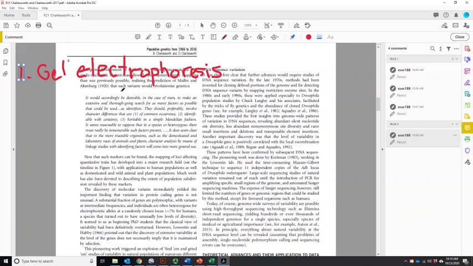Now, there are two main drawbacks that the paper points out to gel electrophoresis. So you should be aware of these. So let's put drawbacks. Okay, the first one is number one, and I think they do these in different orders, but I'm gonna put the first one here, is that this is at the amino acid level and not the DNA level.